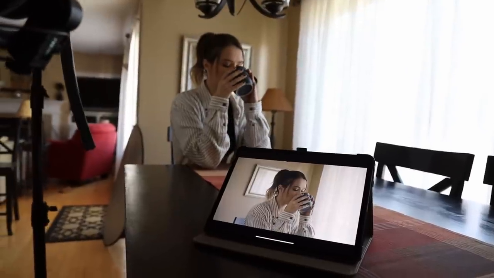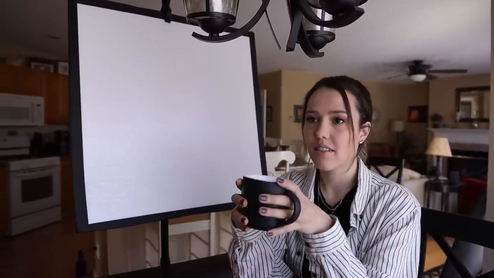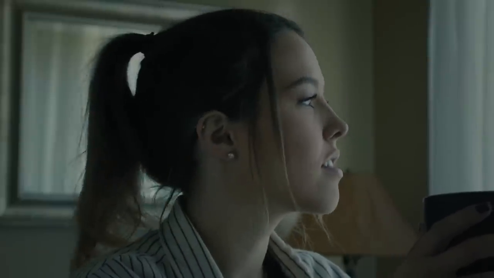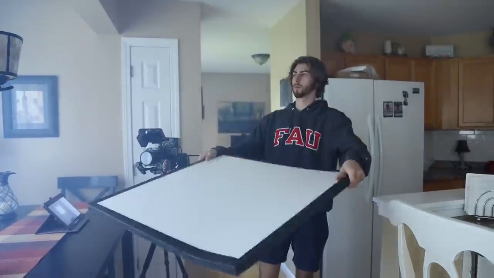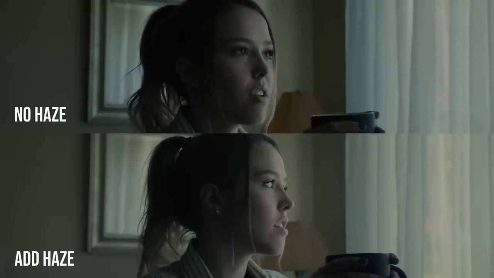Every lighting situation is different. If you're going for more of a high key look, don't be afraid to use a bounce card and just fill in the shadows. If it's too dark and moody, take that bounce card and fill in the shadows just a little bit more. And lastly, use your haze or fog machine — I've just got one of those Halloween foggers, they work great once you flap the fog around and get rid of that smoky look. Use it to add a little bit more atmosphere and character to your shot. Remember, less is more when it comes to haze.